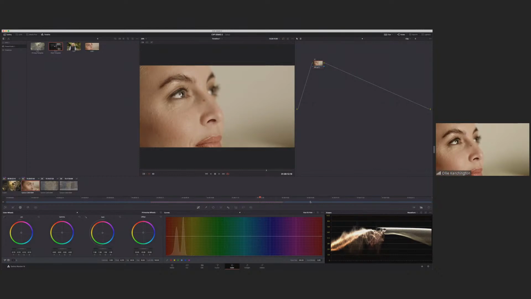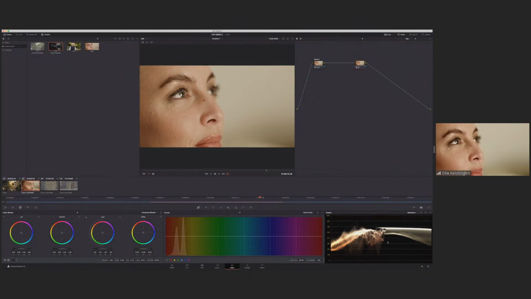Let's label it. Let's call this balance. Oh, I can't type. There we go. And again, let's just maybe do a separate node for saturation. Now, where do you place skins for saturation?